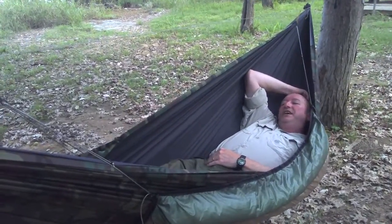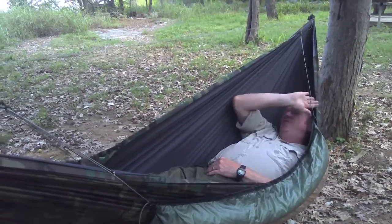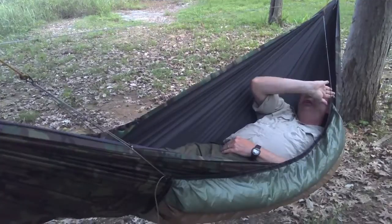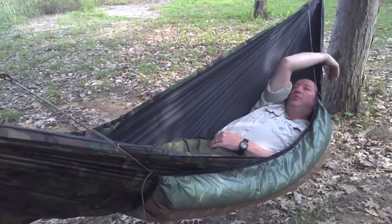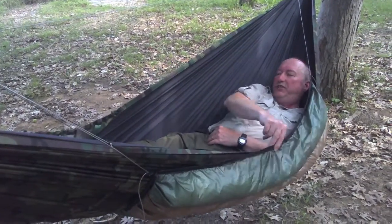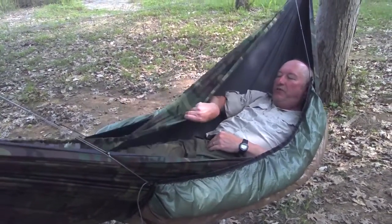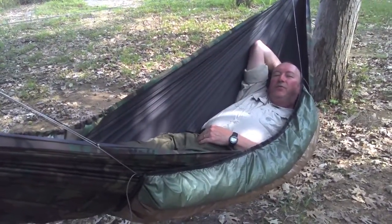Another shot from inside the hammock where everything's a little more open. This is far enough away you're not going to have problems, but getting this angle up is key to getting your quilt suspension as opposed to pulling out too far. You can see again that it's very well sealed. You can see on this one on both sides that it's pulling in the seal up. This is one of my favorite combinations right here.